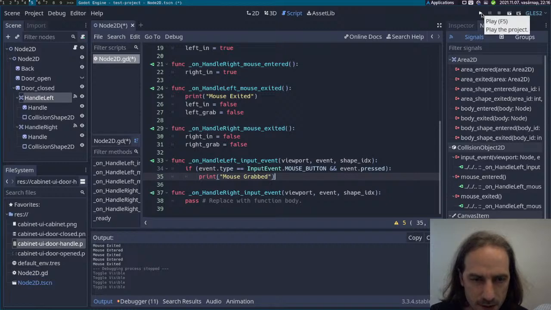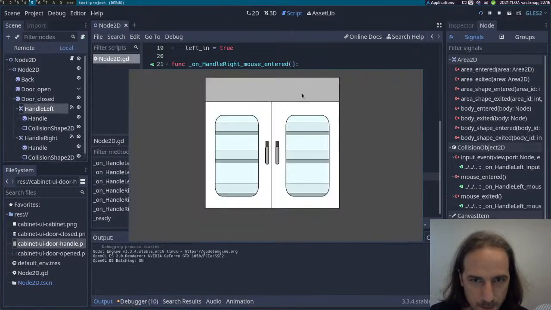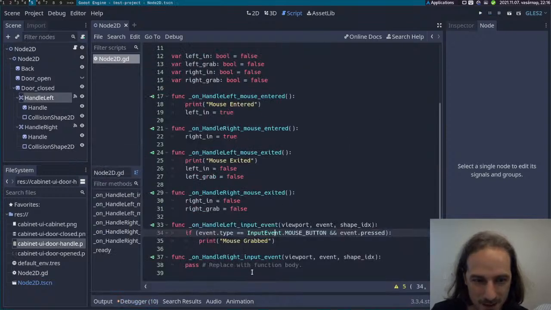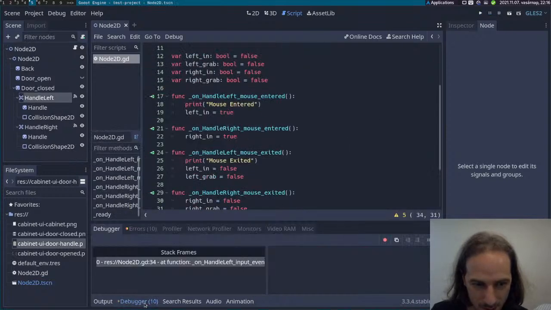Alright, let me just try this. This is going to work. So now if I... now I got an error. Alright. What was the debugger output here?